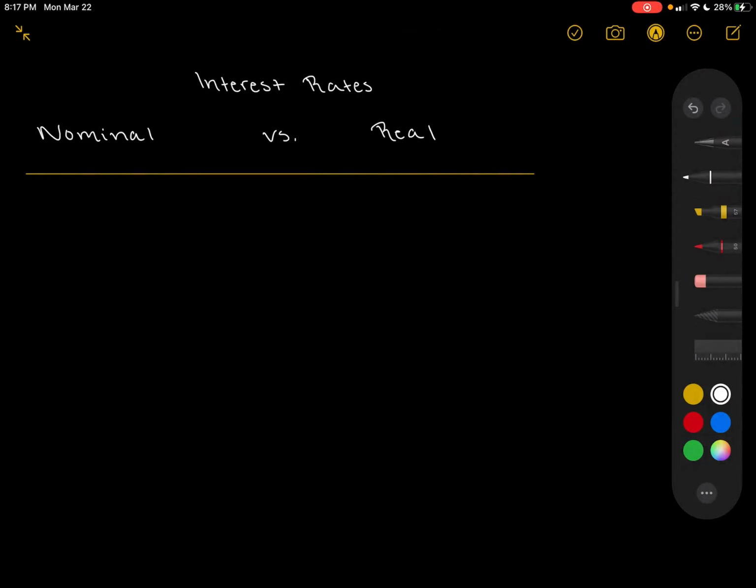Let's take a look here at the difference between nominal and real interest rates. And this is an important distinction to make when it comes to economic analyses, because our nominal interest rates take into account only the interest rate in today's time. So this is our current interest rate. Whereas the real interest rate is a relative comparison between today's interest rate and an interest rate of some time in the past, which allows us to take an interest rate that accounts for inflation.